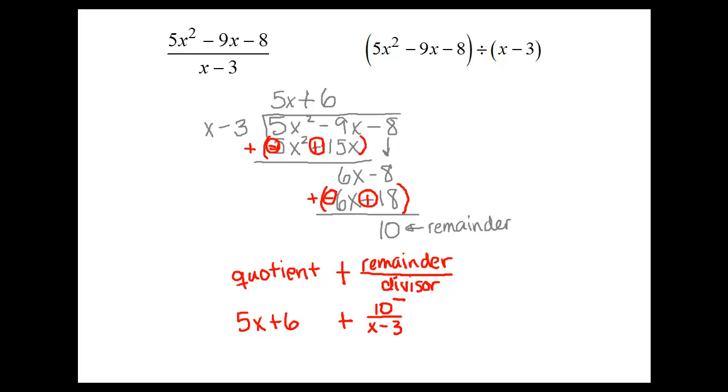Of course, sometimes you end up with a remainder that's 0. If your remainder had been 0, then you just don't have a little fraction here at the end. But if there's some remainder left in the problem, which often there will be, you'll end up with this little fraction added on to the end, and remember that you will still have a denominator there. It's going to be whatever the denominator was in the original problem, if it was written as a fraction, or whatever that second polynomial was in the original problem, if it was written out horizontally at the beginning of the problem.